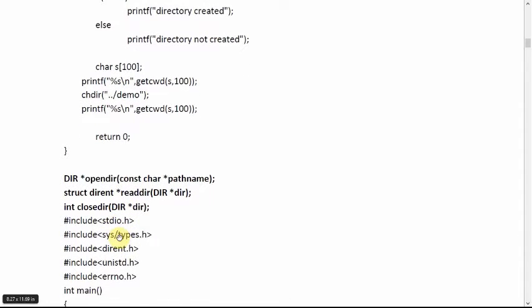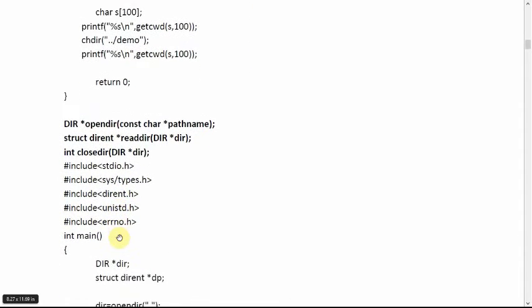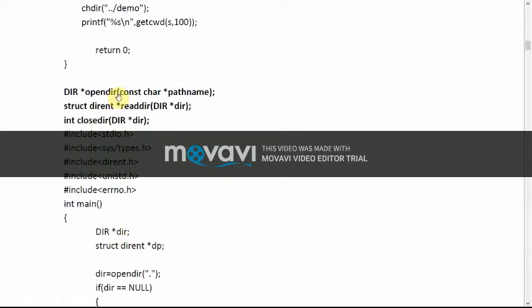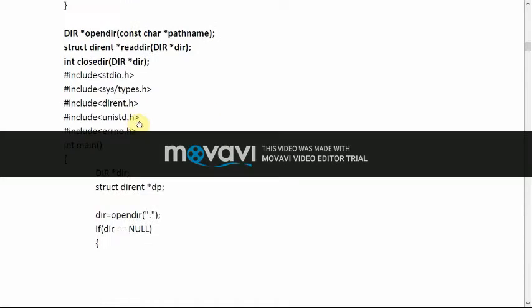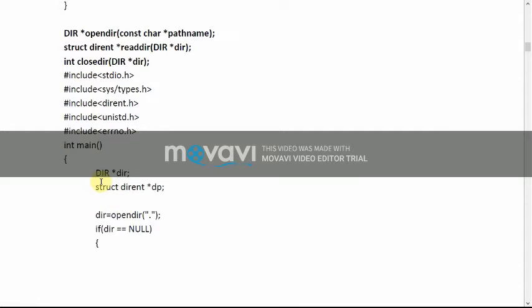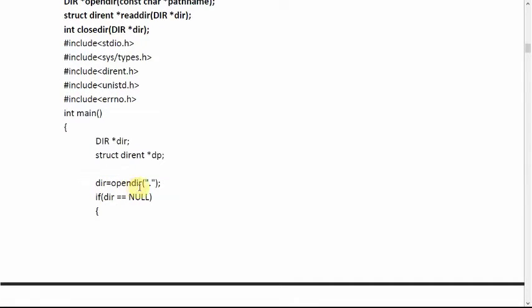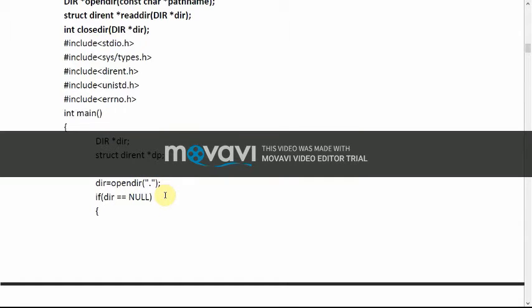Now the next system call is opendir. In this function it returns DIR pointer and the parameter is the pathname, with unistd.h. Here we first use opendir to open the current directory.